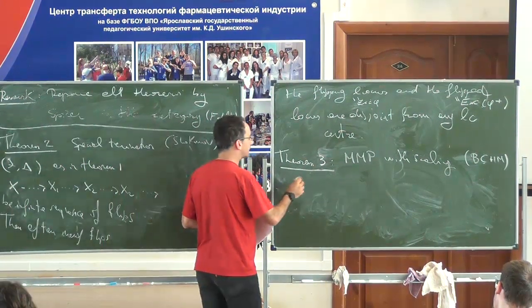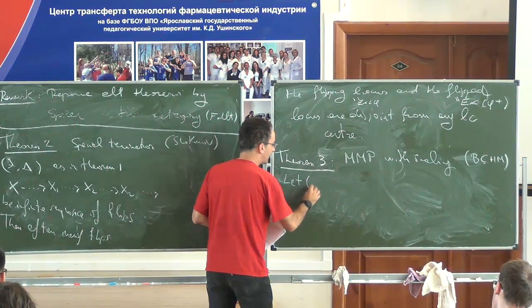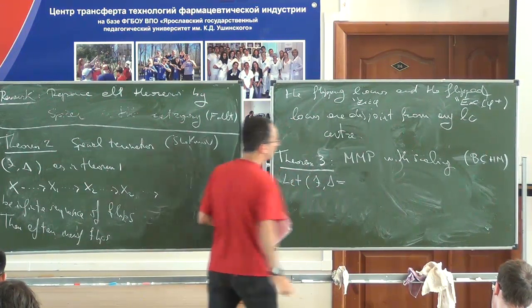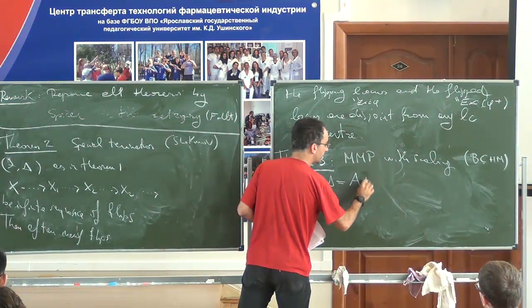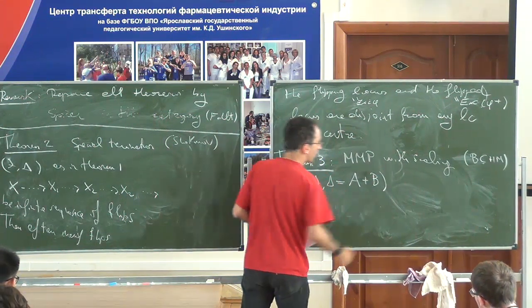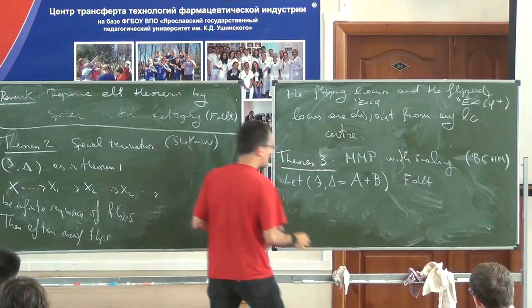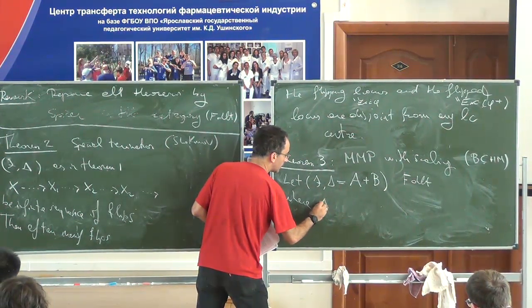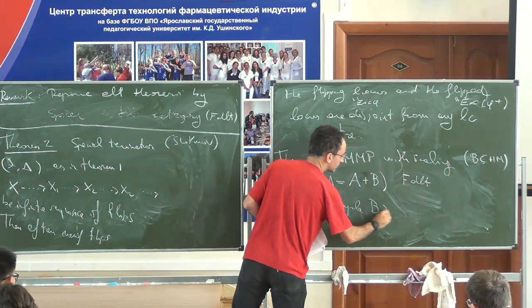So let's suppose, this is exactly like in BCHM. Let's suppose that (F, Δ) is like before, but as in BCHM, we need to assume that Δ is big. Namely, it's of the form A + B. So this is a DLT pair, where A is ample and B is greater or equal than 0.